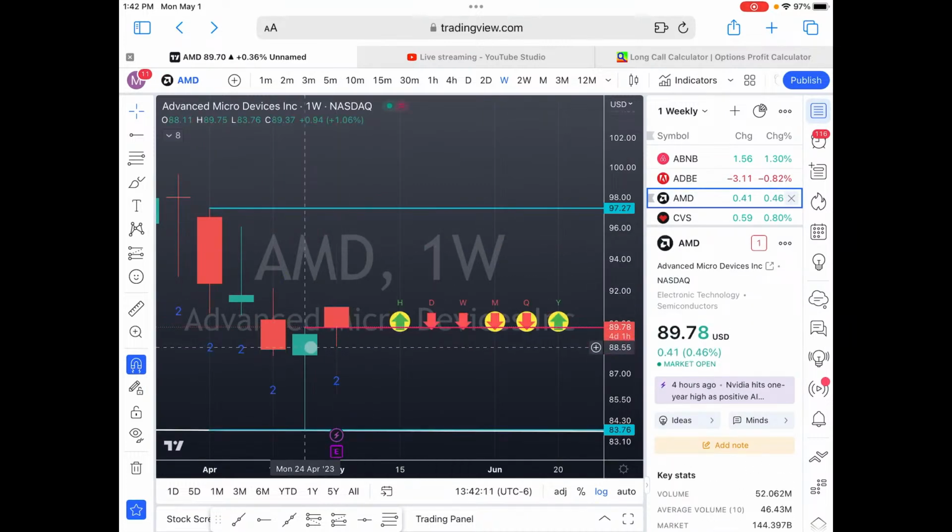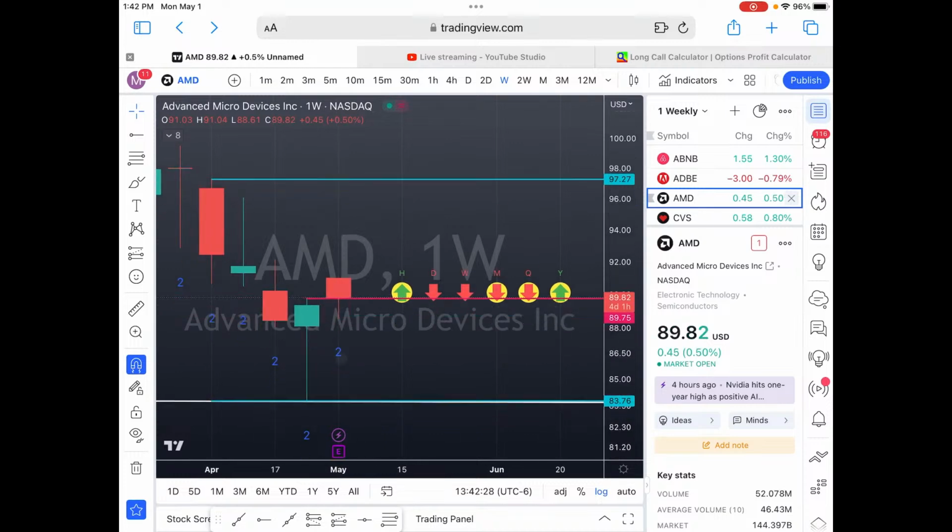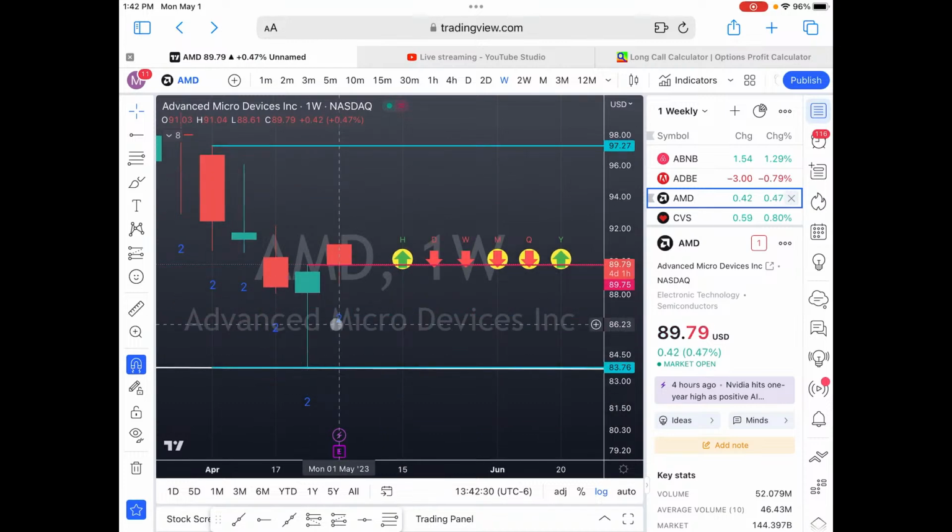So AMD, same thing. We had a hammer candle. We did go up, but we've started to come down. This is part and parcel why I'm not the greatest swing trader, because I have a tough time staying in trades when I have these kinds of reversals. What Addicts Trade suggests is that you don't get out of this trade until you break and hold the 50% marker of this previous candle.